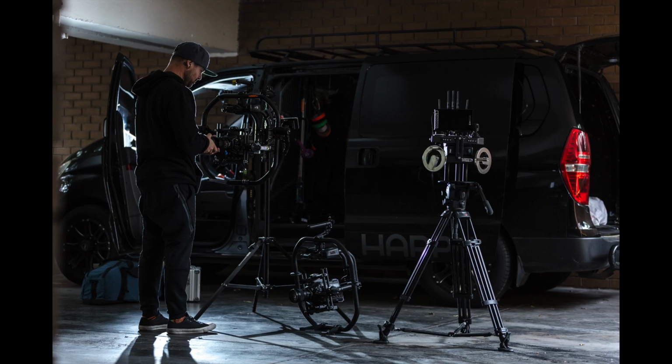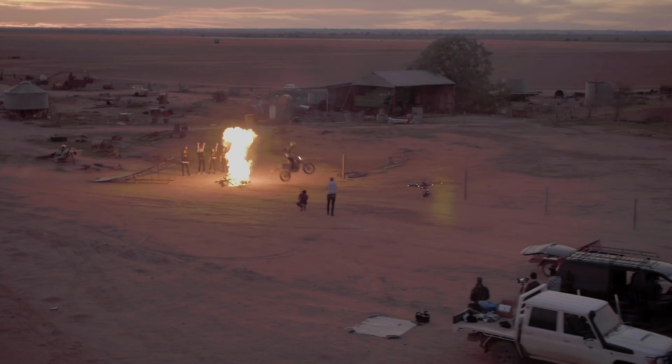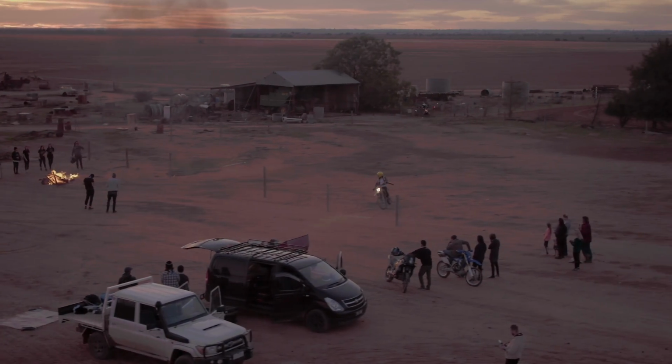I've been using Freefly products for about 2.5 years, I would say. We started with some different companies, and Freefly just was that much better that we had to swap. From a drone perspective, I've used all the drones out there, and the 8 outshines everything that I've ever used. From setup to functionality to speed, nimbleness, it just shines above the rest.